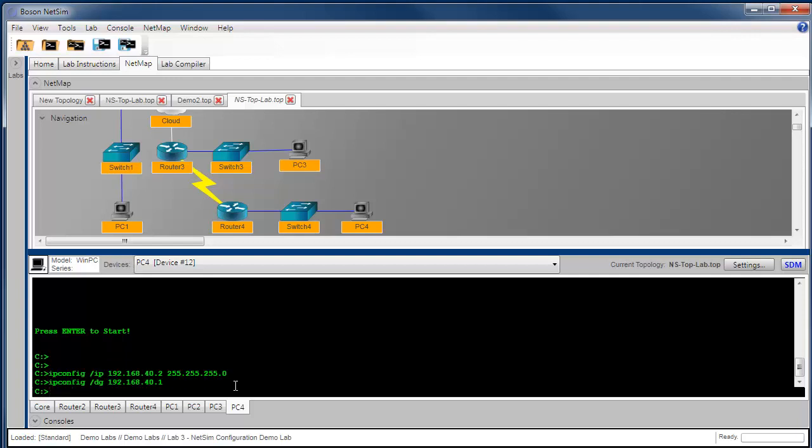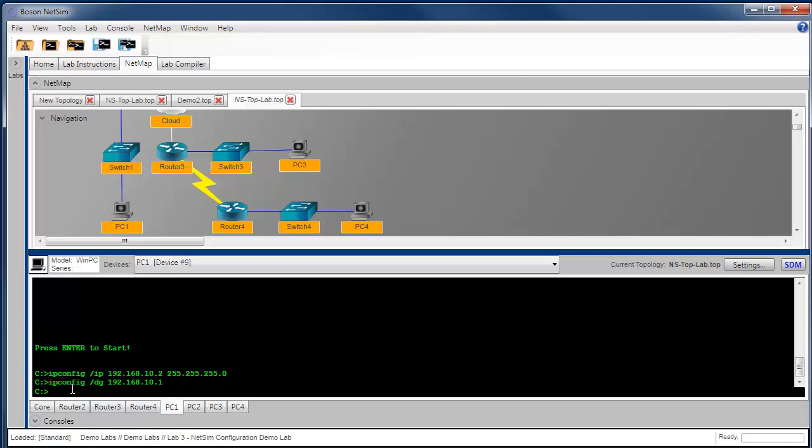And now we have IP addresses and default gateways configured on all 4 of our PC workstations. Since we have configured the router interfaces that point toward the local area network for the core router, router 2, router 3, and router 4, and we have just finished configuring IP addresses and default gateways for all 4 PCs, we should have connectivity between each PC and its default gateway. So let's go check that and just make sure.